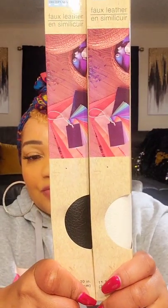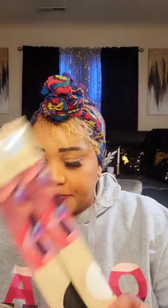Let's get into this haul. I'm going to start with Crafter Square — I keep buying this vinyl paper. I do not have a Cricut yet; I'm going to treat myself to one, but you can use these for other projects. This is the faux leather vinyl paper. It's not the other paper — I think they give you four feet, but this is only 11.75 inches by 20 inches, so you don't get as much as the other rolls. They have four different colors; I just got the black and the white.